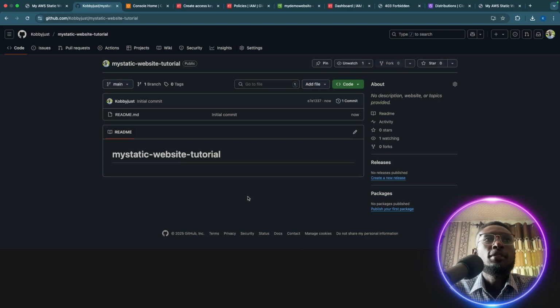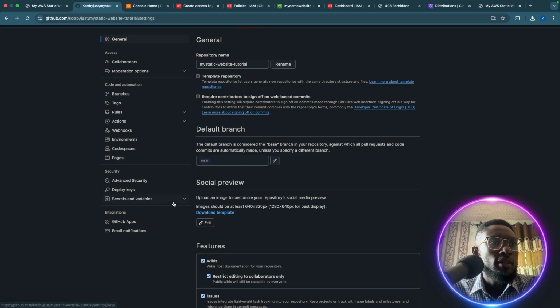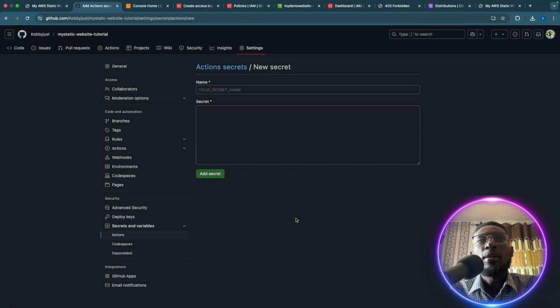Now that we've created our repository, what I'm going to do is to proceed to add the AWS credentials we generated as secrets to the repo, so that through that our GitHub will be able to access our AWS account and then do the necessary deployments we want it to do. So in my repo, I'll click on settings. And now under settings, I will scroll down to where you have secrets and variables. Click on actions and I'll add new repository secrets. So I'm going to add the secrets that we created to this account.